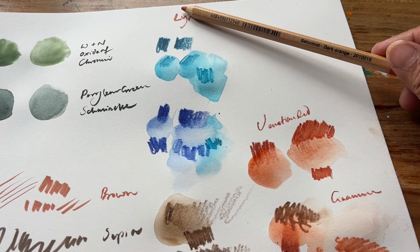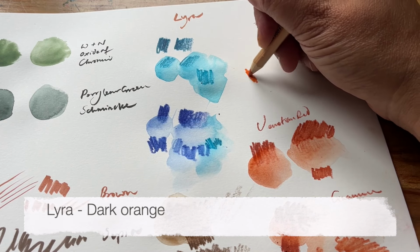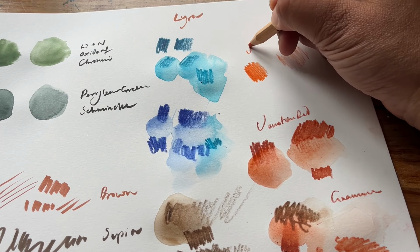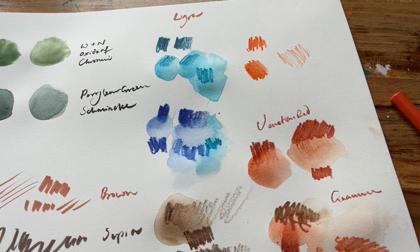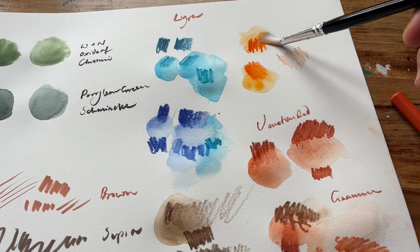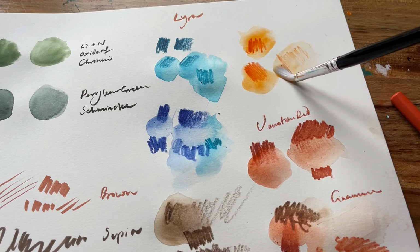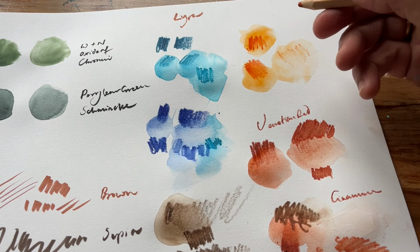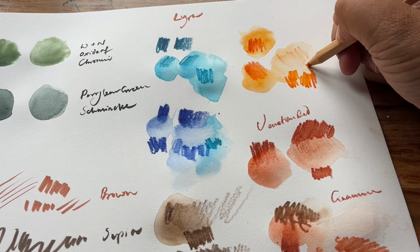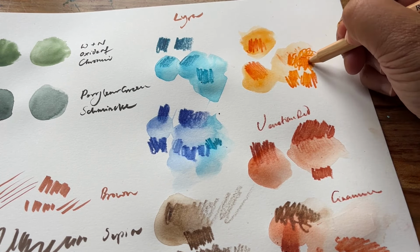This last one is dark orange. Nice, goes on nicely. A bit lighter. Let's do another one up here to test out. I have to say they're not blending as well as the other two. It might be different on actual watercolour paper, but colour-wise, you know, it's very nice. I like this very, very much. It's very, very bright. Hold on, dark orange.